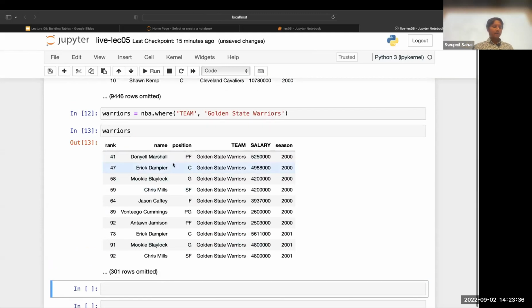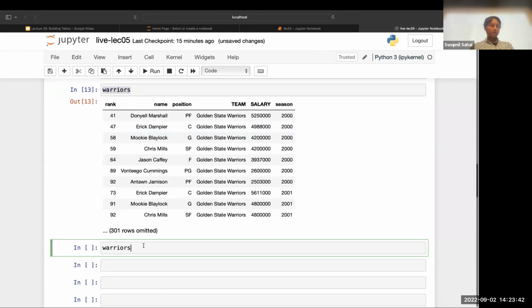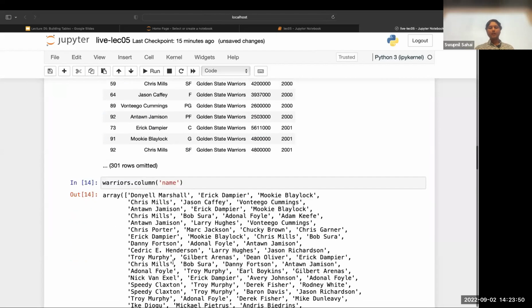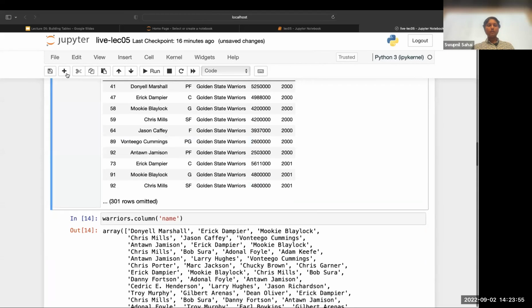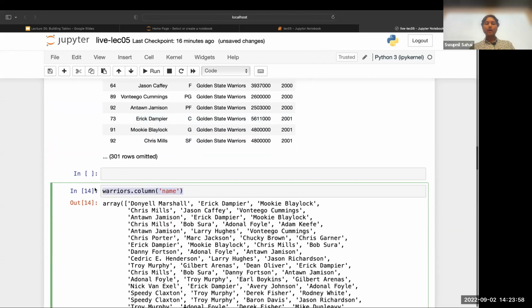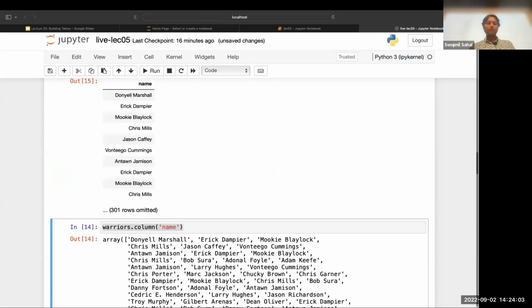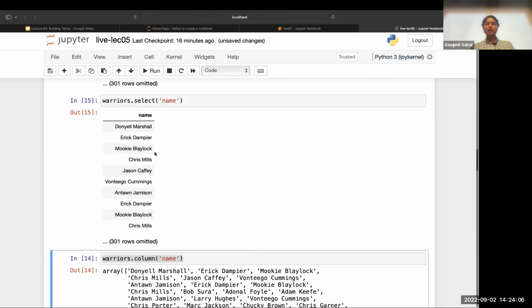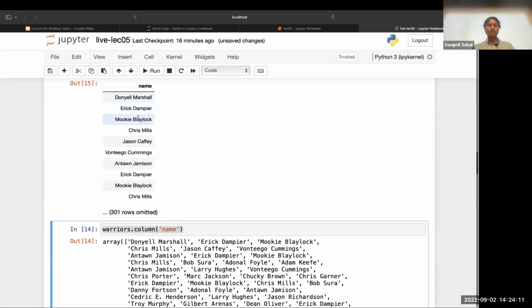And then if we want to look at the actual column itself, we can just use .column. So we could do warriors.column, let's say name maybe. And so we could get the names of everybody who played for the Warriors since 2000. Now, one difference between column and another method, which is called select. Select is also a common thing that we can do if you want to select a particular column. Notice how if I run select, I'm getting the same information. I'm seeing the same names here and actually in the exact same order. Just look at these first three names. Those are the same as the first three names here, right?